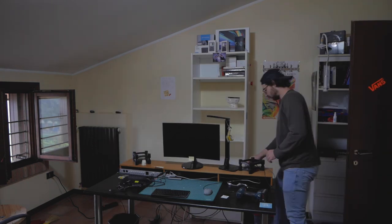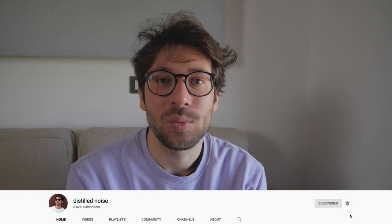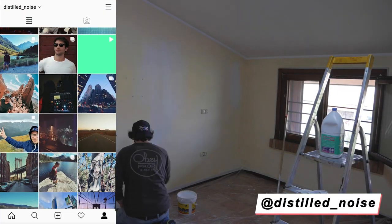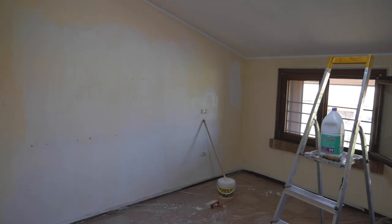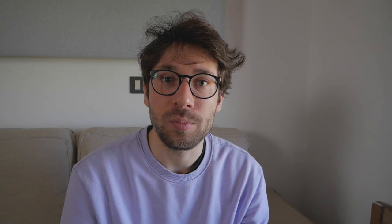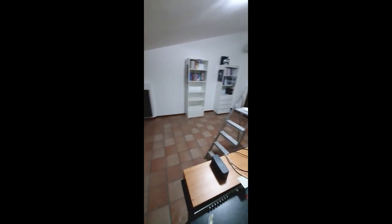Today I am emptying my room. The first thing I did was painting the walls — I was tired of that ugly yellow color, and it was a pain for setting the white balance for my videos. Last but not least, this room is in an attic, so the windows are quite small, it's not so bright, and I thought painting the walls white would make the room brighter. It's looking clean, and quite reverberant — I need to work on that.